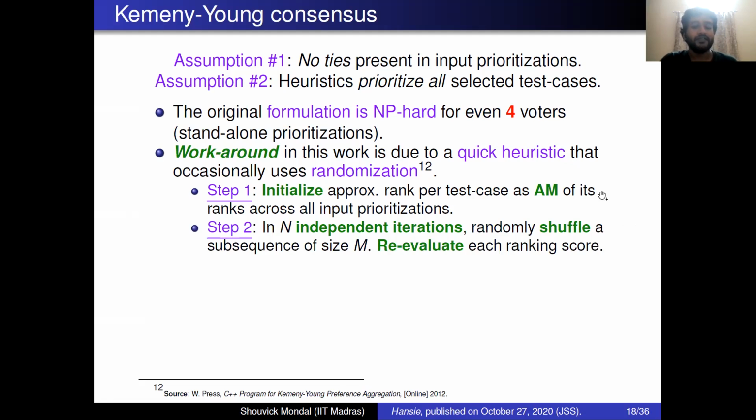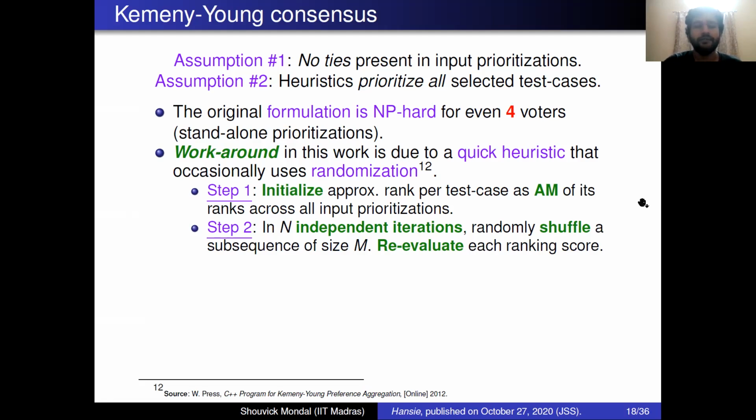Let's look at what the steps are. After this initial approximate consensus, it has n independent iterations, and in these n independent iterations, it tries to refine the initial consensus independently using a shuffling window of size m. So it shuffles a window of subsequence size m and reevaluates the ranking score.